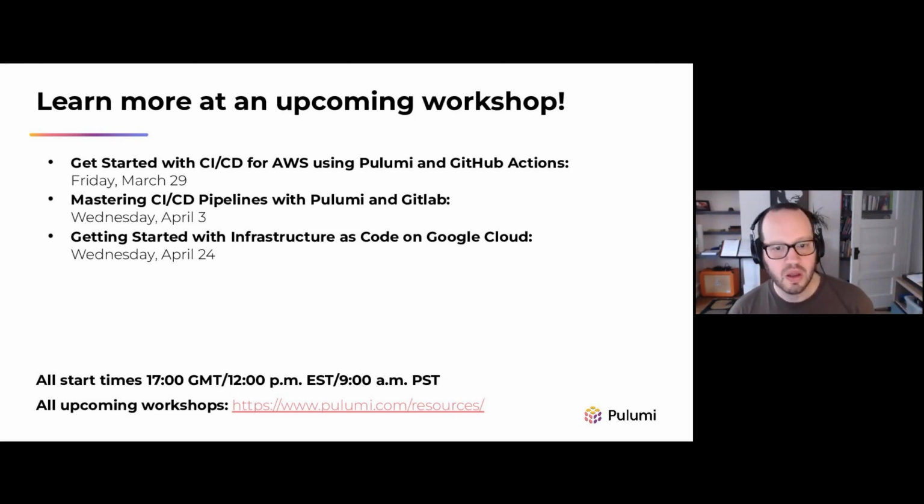And then later on in April, we have an intro to getting started with infrastructure as code on Google Cloud. If you're not as familiar with Pulumi and this workshop was helpful for you, what we're going to be showing in that workshop coming up on April 24th is basically how to start from scratch, with a very detailed explanation of how you write Pulumi programs from scratch. We're going to be doing, I'm guessing, at least two different examples of that. So do join us for that as well. And all those workshops are starting at the same time, so you'll know when to join us.